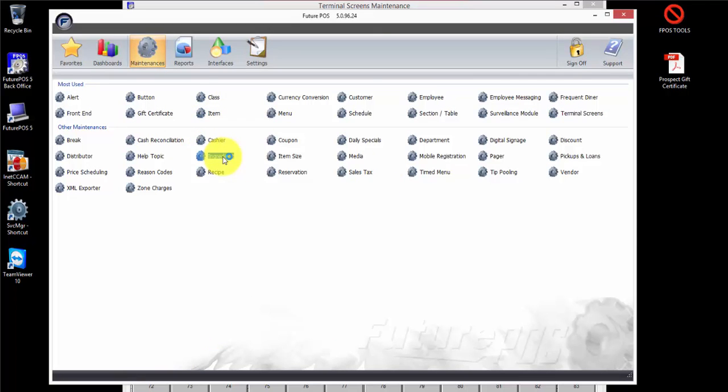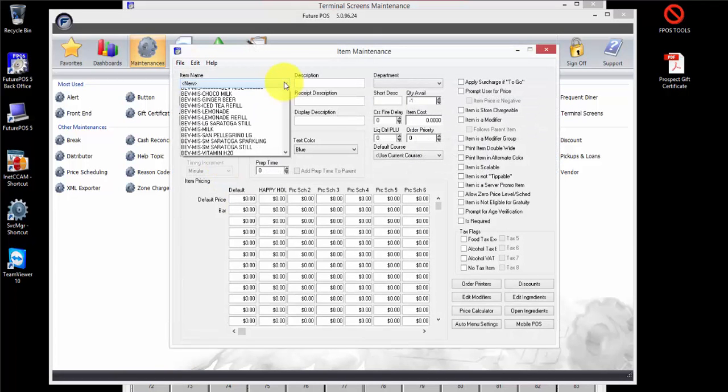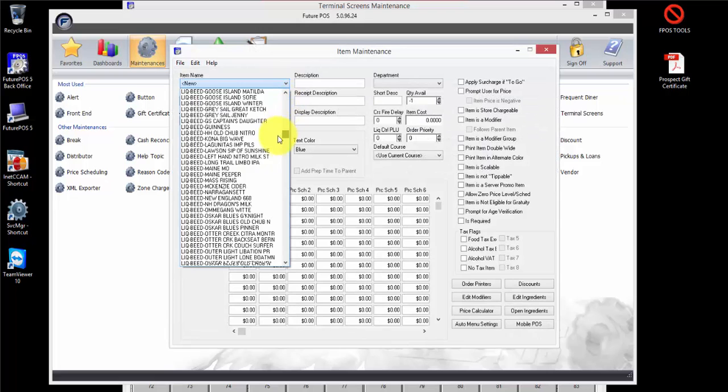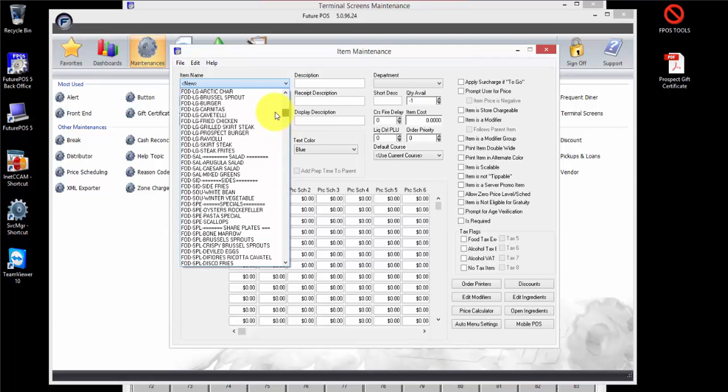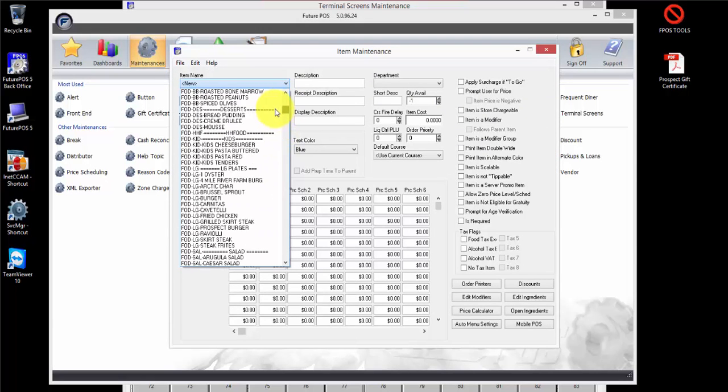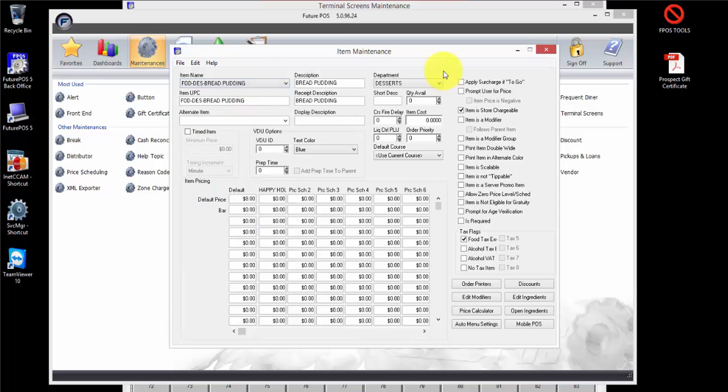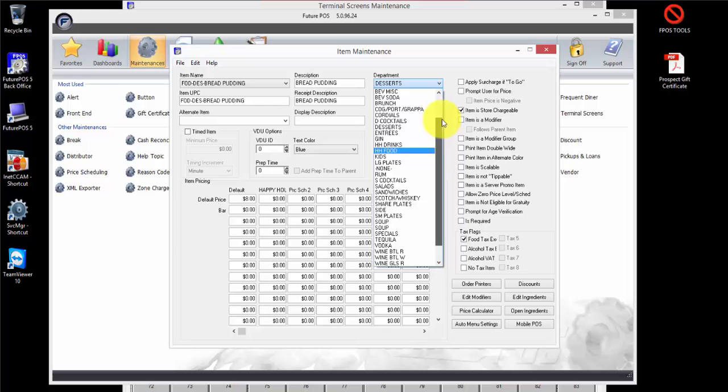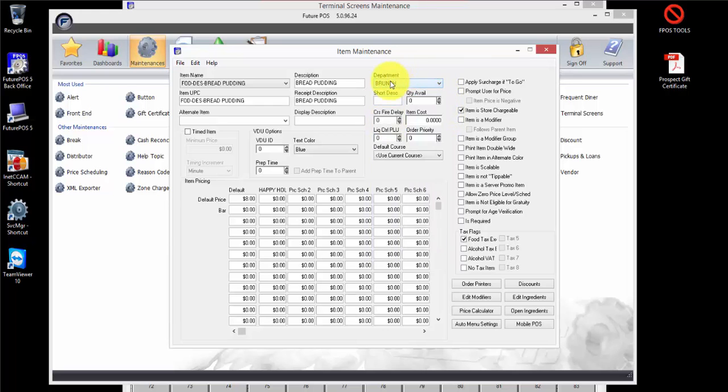Item maintenance. So if I go under my item maintenance and create any items under that brunch category, so instead of this saying desserts, if we put it underneath the brunch department, should I say, and hit save.